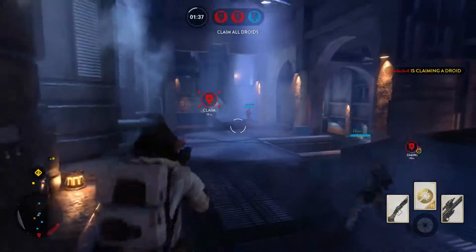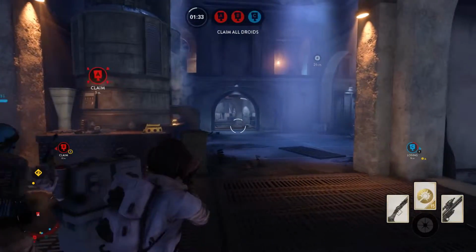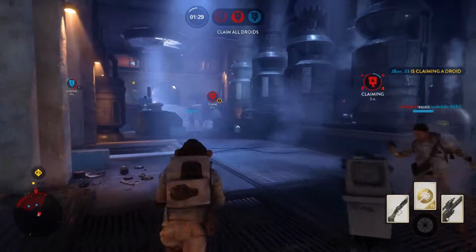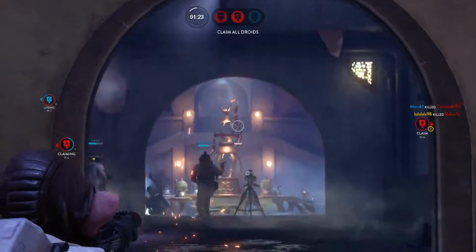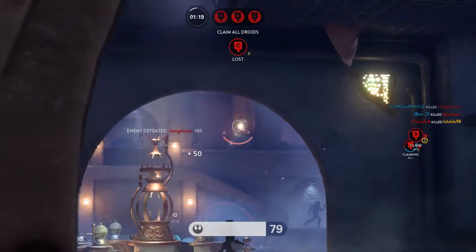Control of the last power droid. Counter. And I honestly haven't been paying attention to this map, but I like it. It's very gloomy, and I feel like that's how Jabba's palace... Is this his palace or his garage? Oh no, it's his garage, yeah.